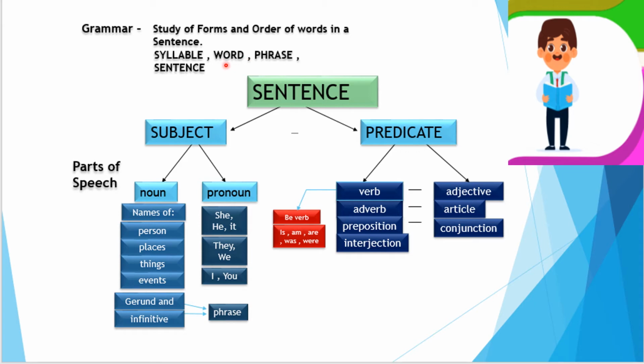Another example is beautiful. So it means to say the word beautiful has three syllables. There are three sounds that you can hear. Beautiful. So the word beautiful has three syllables because there are three different sounds that we can hear from that word.